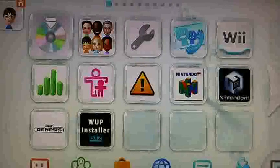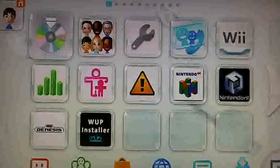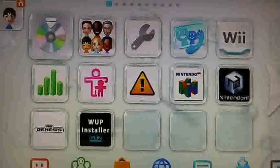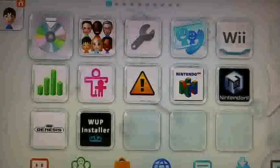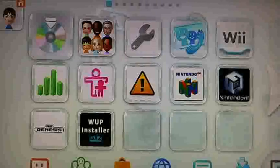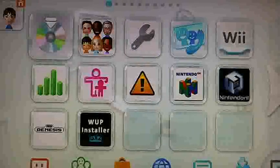So now we know what they look like, the icons. When you look at a Nintendo Wii game, it will be just Wii text on there. But when you put in a Nintendo Wii U game, you'll get an icon on that disc. Icon, yeah? Which is really, really amazing.